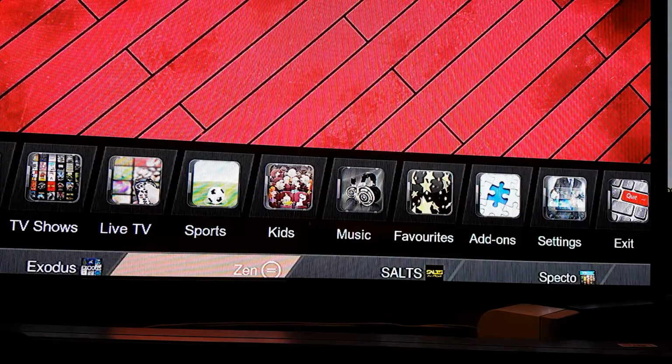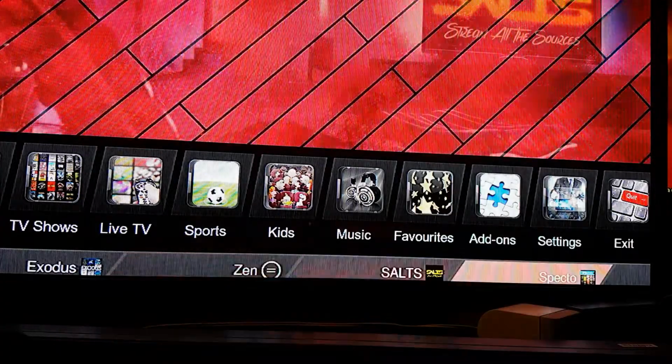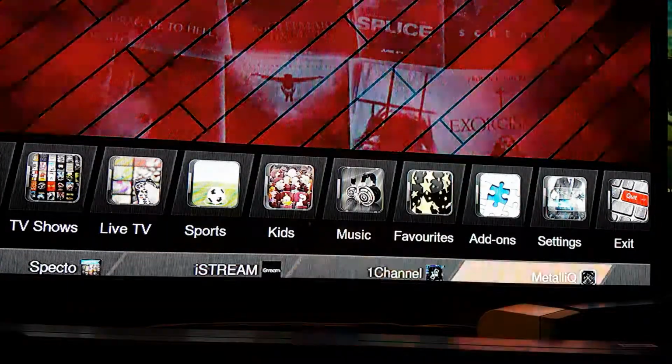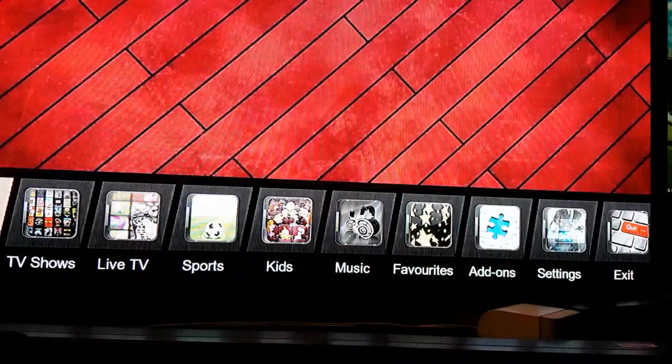Right here, I recommend Exodus number one overall. I believe it's top two, but right now it's still number one. I believe it's in overall add-ons, most reliable. I want to say One Channel is the second one, and then I believe Phoenix isn't on here for this category, but it's on here with everything else.